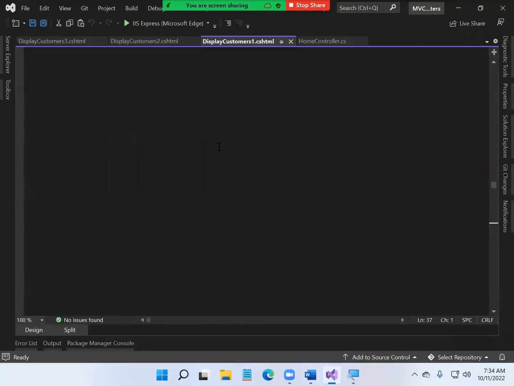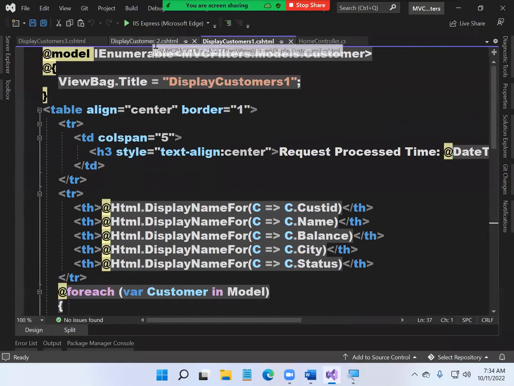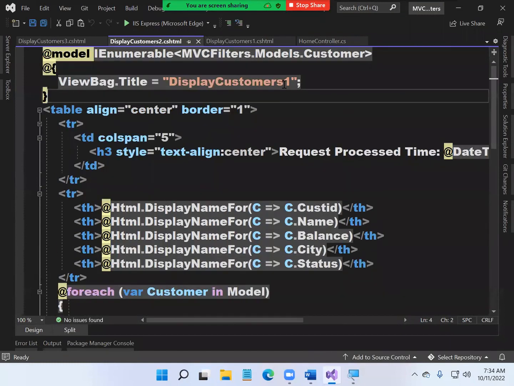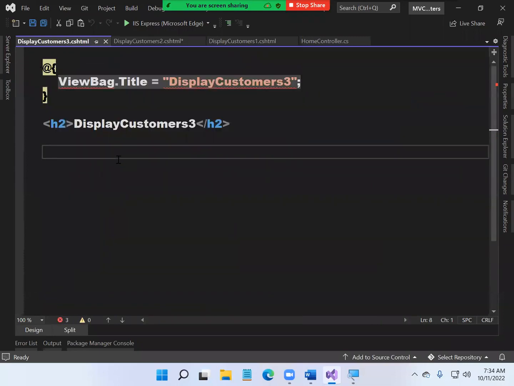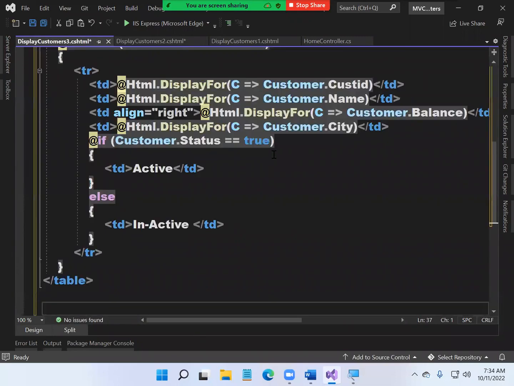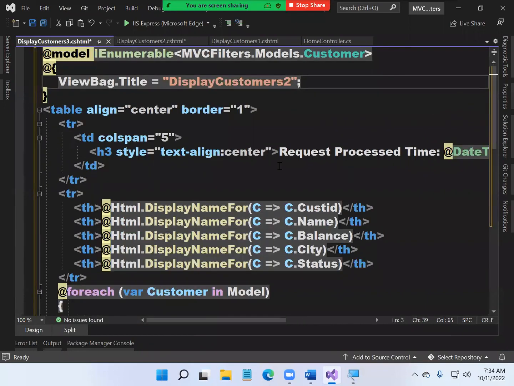I am just going to copy and paste the code which is present in our earlier views. All these 3 views have the same code: display customers 1, display customers 2, and display customers 3. But 1 doesn't have caching, 2 has caching, and 3 also has caching now.